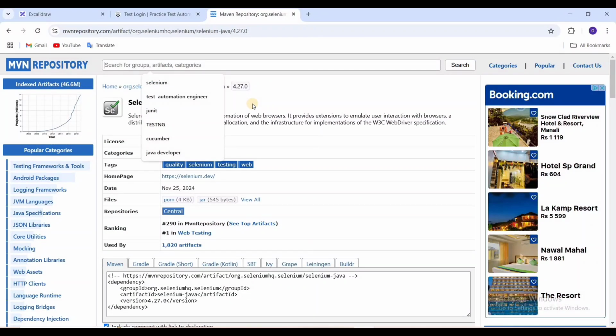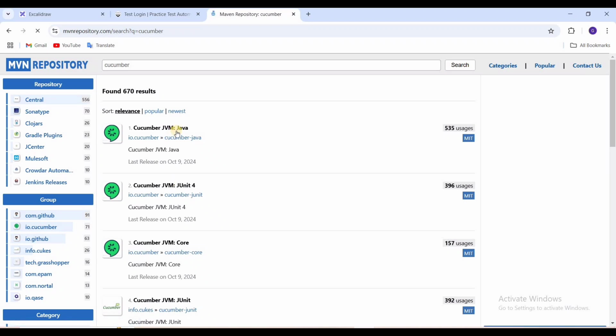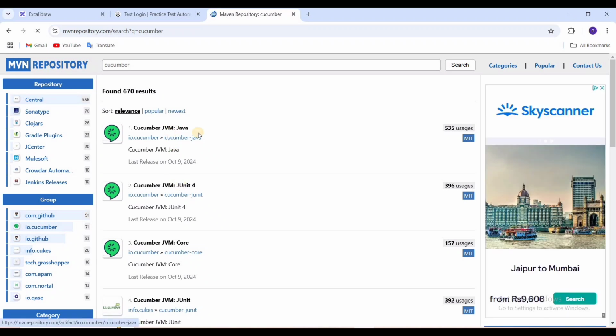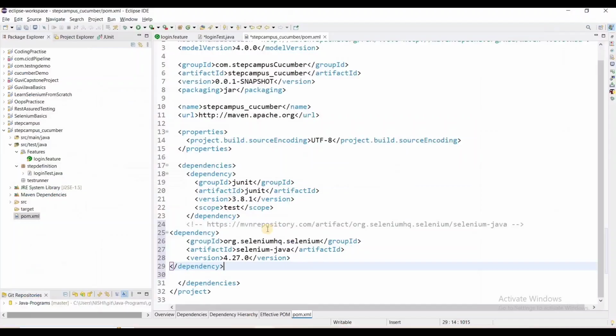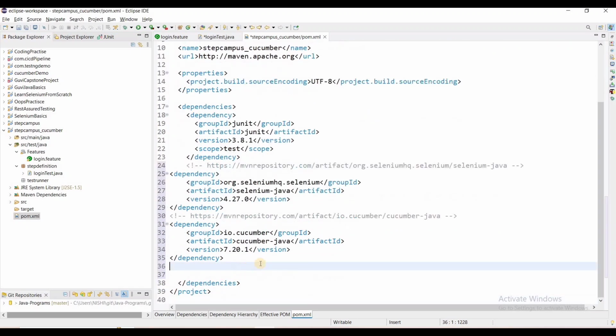Now what we require is Cucumber. Once you click on Cucumber, we require these two: Cucumber JVM Java and Cucumber JUnit 4. First grab the Java part, click on the first version, copy it, go to the dependencies part, and after line 29 press enter and paste.